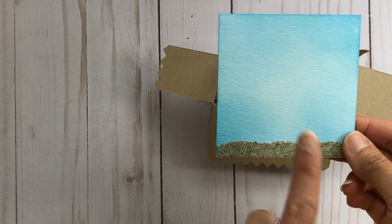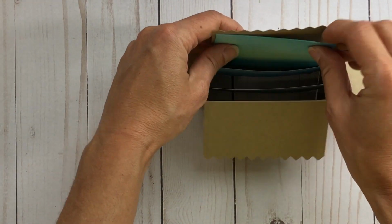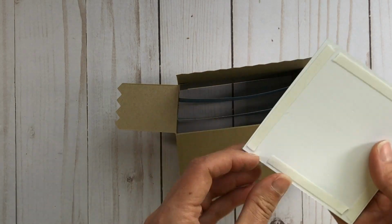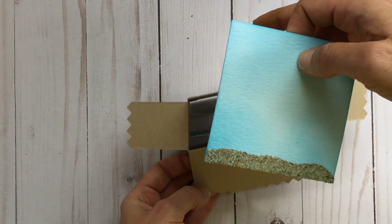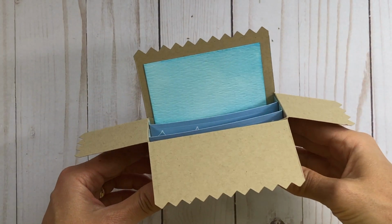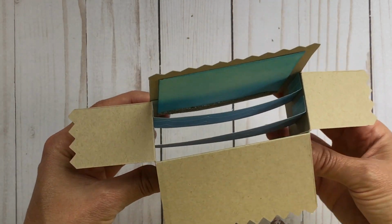So I went ahead and took this piece that I put the sand on in the sky background. I put double-sided adhesive on the back, and that piece is going to go right here in the background. So when we adhere it, we just have to be really careful because it's a very narrow area in which to put this in. So there it is. You really can't see the sand much at the bottom, but it's there.